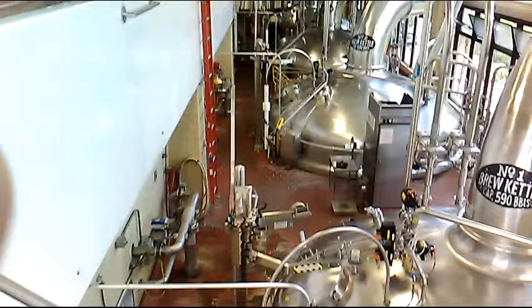Next, the mash goes from the mash tun into one of these lauter tuns, and they act like a giant coffee filter. They filter out the spent grains. Those grains are still high in protein. We call them brewer's grains, and we do sell them to area farmers, and they feed those grains to their cows and chickens. Now the sugary liquid at this point in time, it's not beer yet, it's called wort, W-O-R-T.